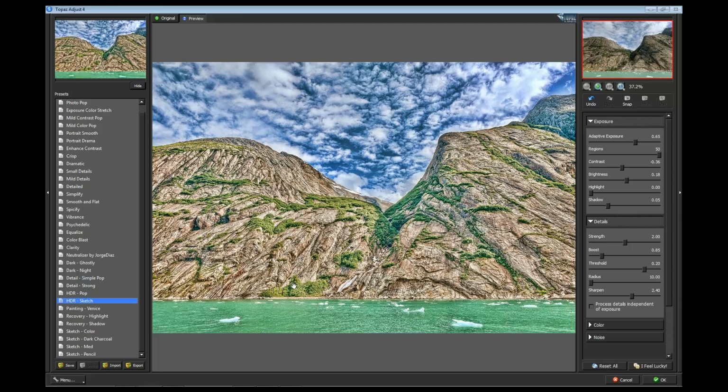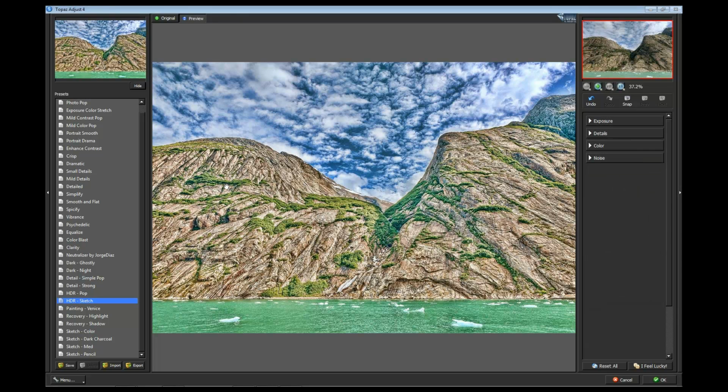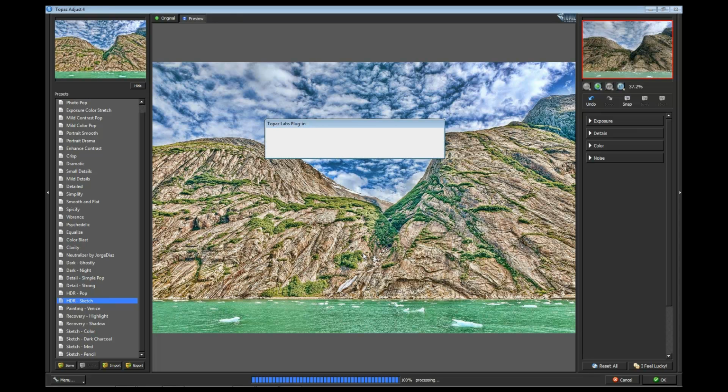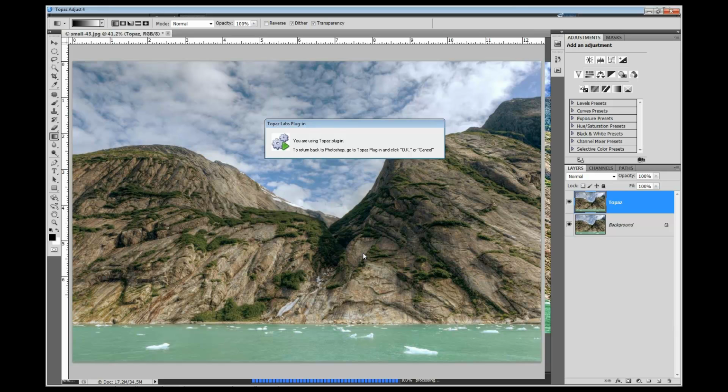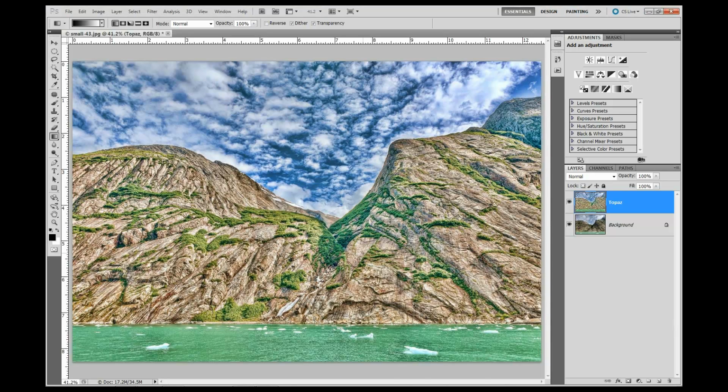As you get more technically into the program, what's happening behind the scenes, take a look at your Exposure tab. Notice that the regions are all the way up to 50. That means that Topaz is forcing everything to be abrupt transitions throughout the entire image. But honestly, even if you never look at where the sliders are, the presets are going to get you to a great starting position. So with HDR Sketch selected, I'm going to hit OK, and we'll bring this back to Photoshop, and what we're going to find is that we now have a realistic version of this image and a grungy version of the image, just like we wanted to have originally.